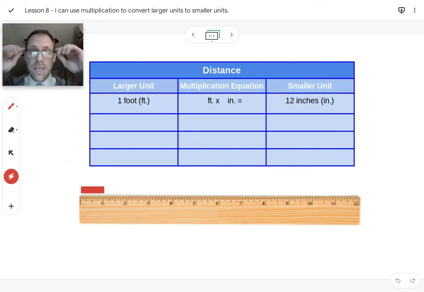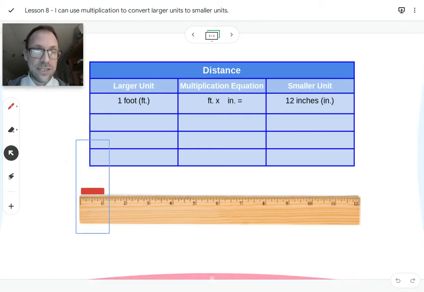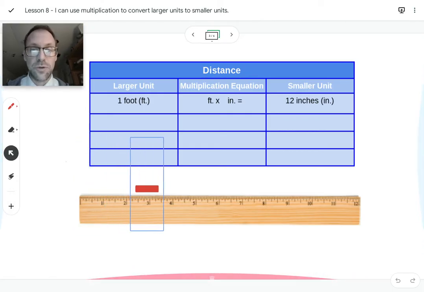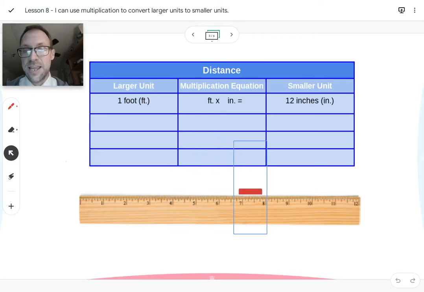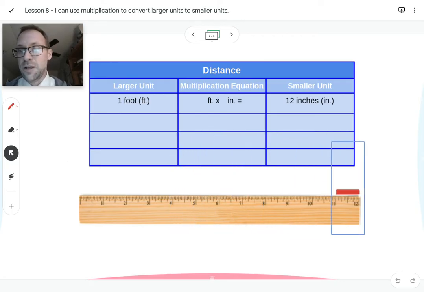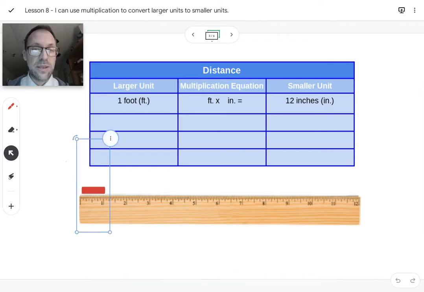So to review, if you don't know how big a foot is, I have a ruler here. A ruler shows you generally 1 foot. This one does because it has 12 inches. So we can count those inches, can't we? There's 1, 2, 3, 4, 5, 6, 7, 8, 9, 10, 11, 12 inches, right? I actually have an inch here. This bar represents an inch. We could even move that along. 1, 2, 3, 4, 5, 6, 7, 8, 9, 10, 11, 12 inches in a foot.